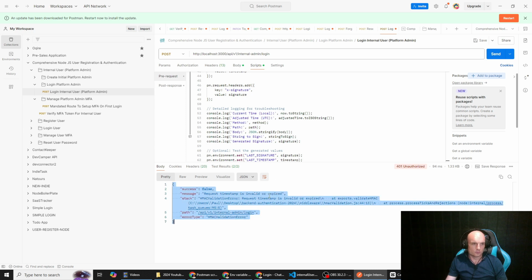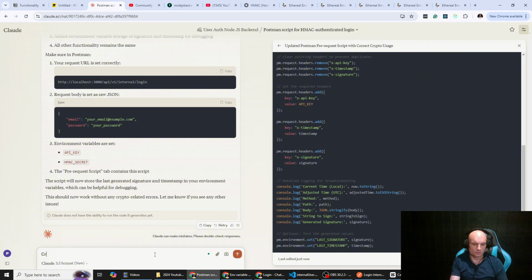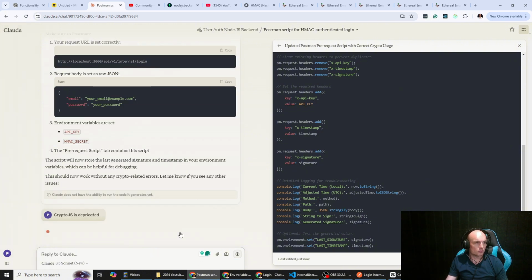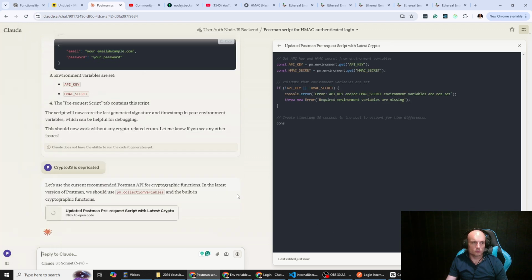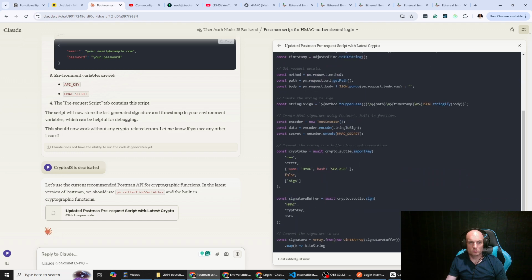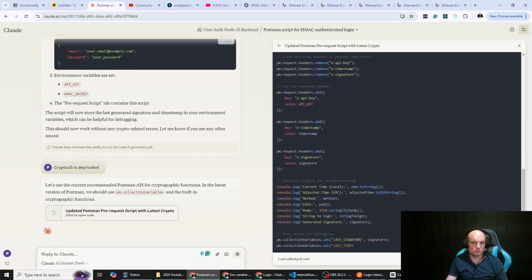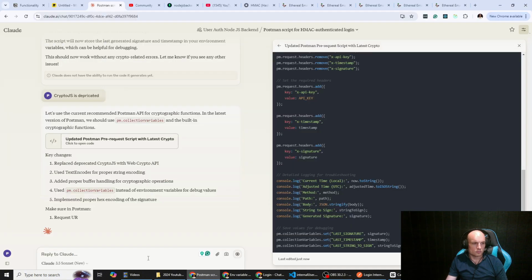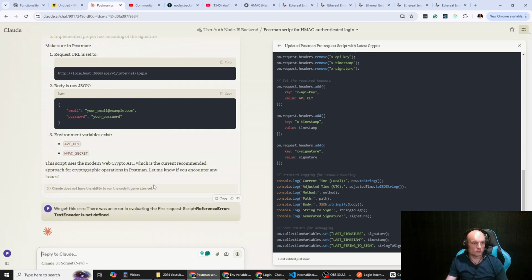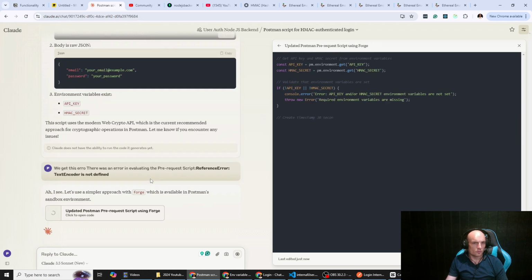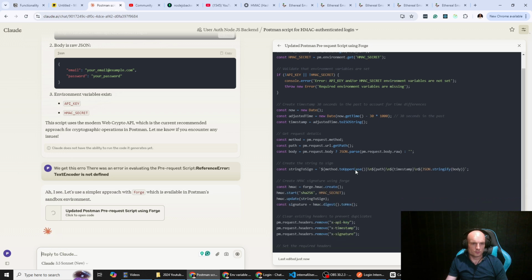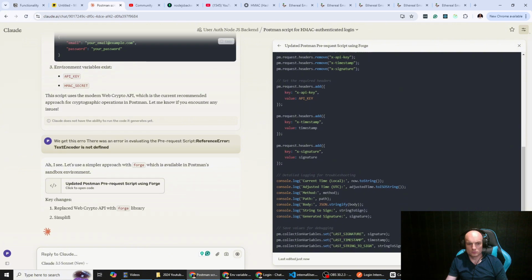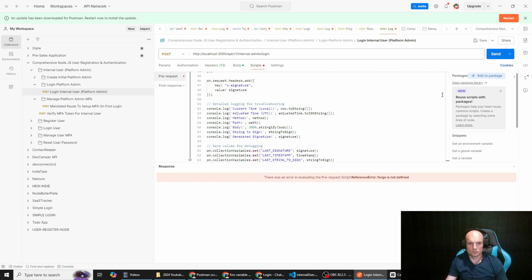Crypto.js is not supported. I don't think it knows what it's doing. Oh my goodness.